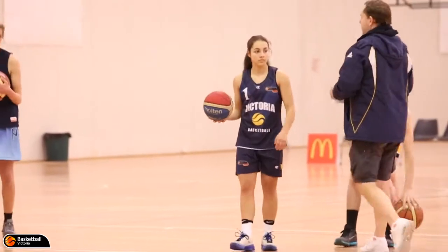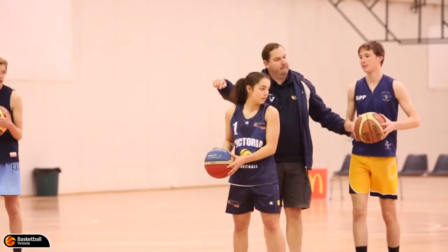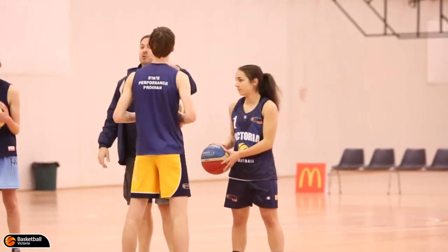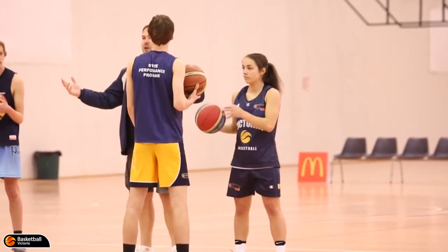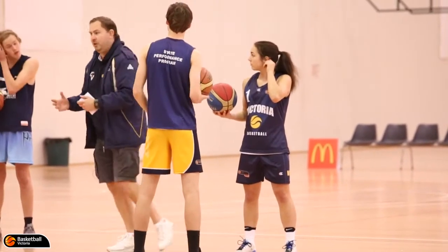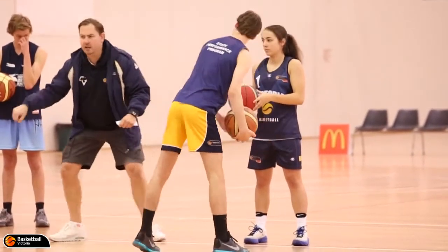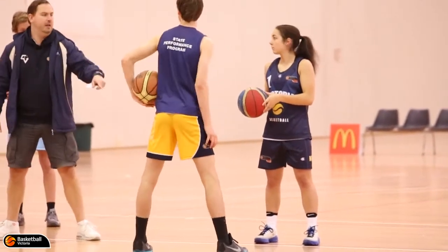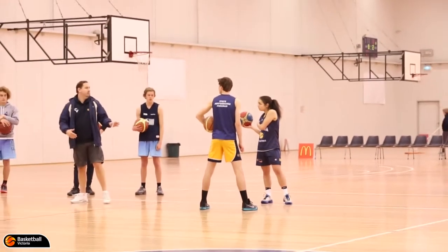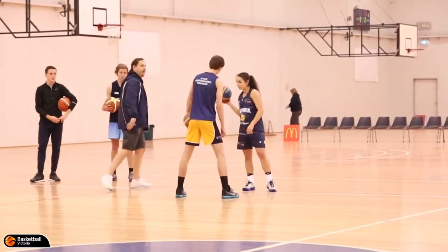Georgia's the lead, so she's going to start with her ball. You've got your ball as well. You're going to be the defender, so you get to face her. It's a mirror drill. So you as a parent get to learn your development skills of ball handling as well, but if you're not comfortable dribbling, you can just move and get them to mirror it. Luke must slide and dribble, so he's the defender. George is just dribbling at a normal pace, changing direction. All right, so for today, we'll just go right to left, keep it simple. All right, off we go.